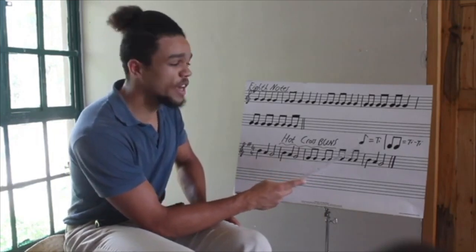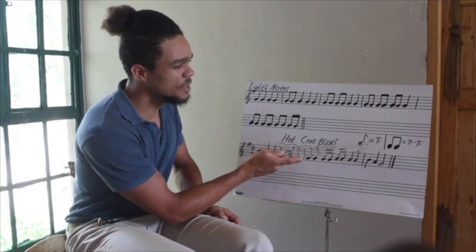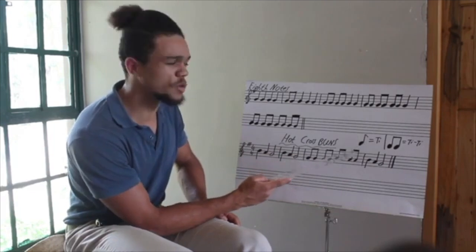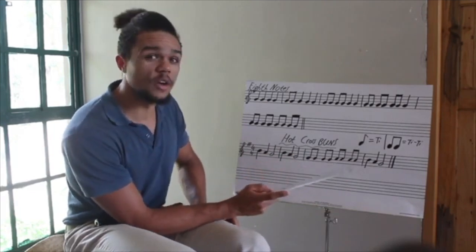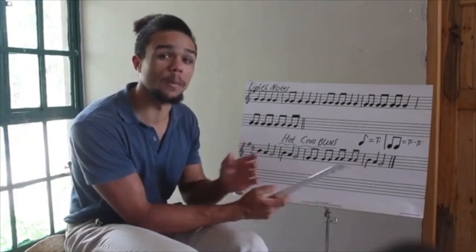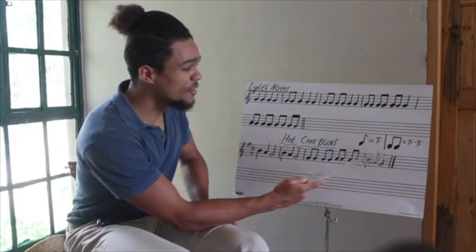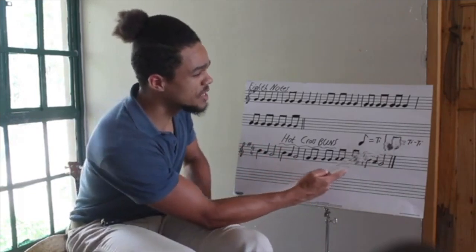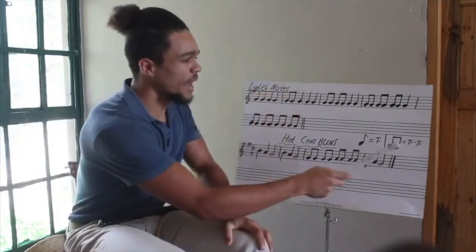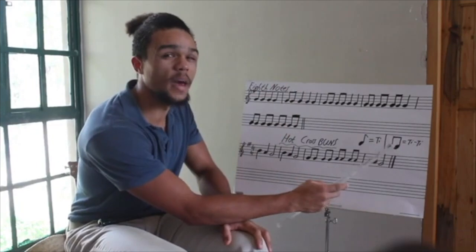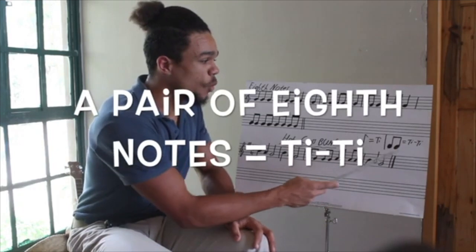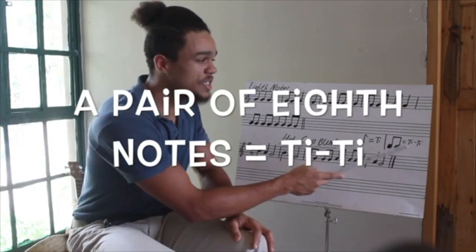Now you'll always be able to know an eighth note because of this little tail. See that little tail right there? That's an eighth note. But there's only one problem, it's alone. It's a single eighth note. So what we're going to be focusing on for now is having a pair of eighth notes, just the same way you have a pair of shoes or a pair of gloves. So if we have 2 eighth notes, we join their tails together at the top, kind of like, here's your tail, here's this other tail, tie it up. And we have a pair of eighth notes, okay? A pair of eighth notes. So the way we say a pair of eighth notes is TT. 1 eighth note would be T, but a pair of eighth notes, TT.